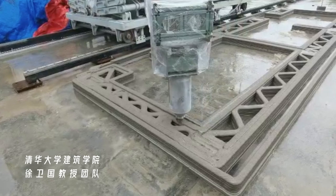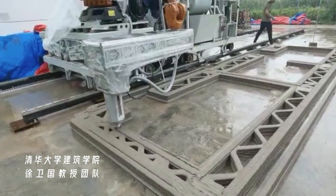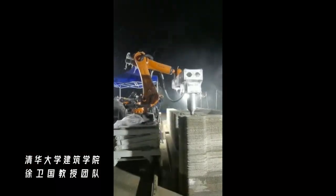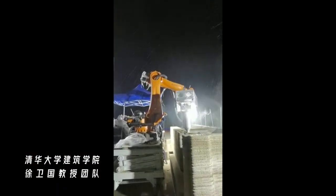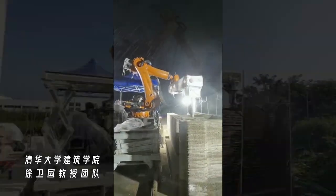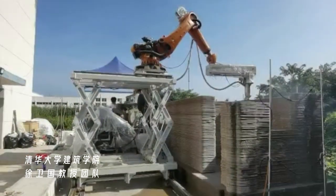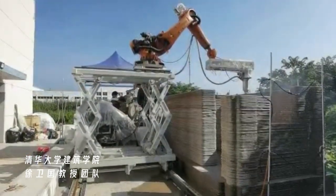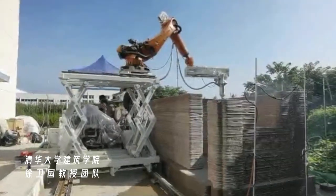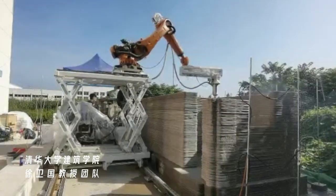Here you can see a clear demonstration of the interior pattern on their printed wall. They say this is both structural and for insulation. I know the Chinese permitting system is quite different from America. I would be curious to see how they did the engineering calculations for this building. In America, they are never able to base the structural integrity on the printed segments, so they pour vertical columns. It would be really cool to see if they're able to avoid this somehow in China.